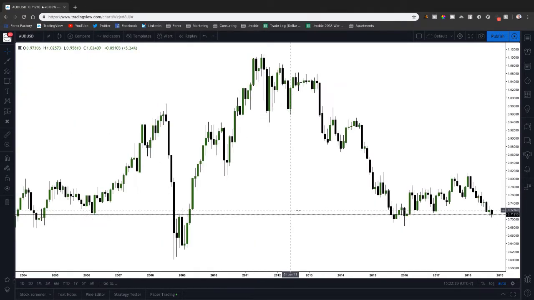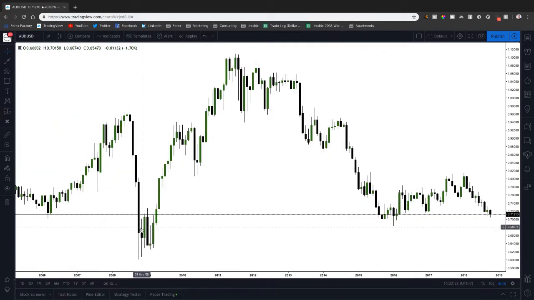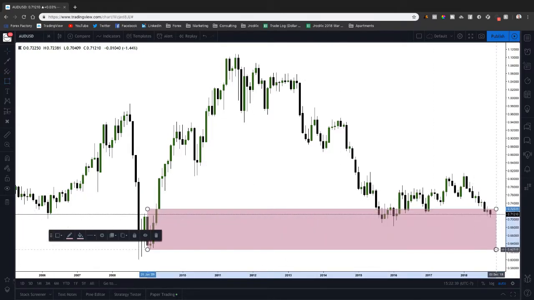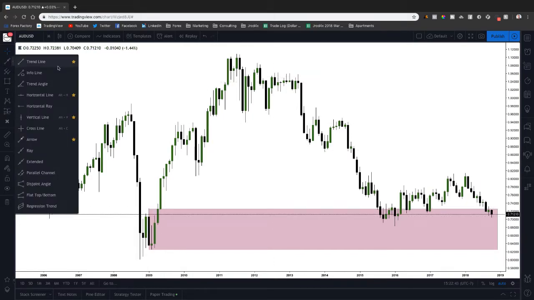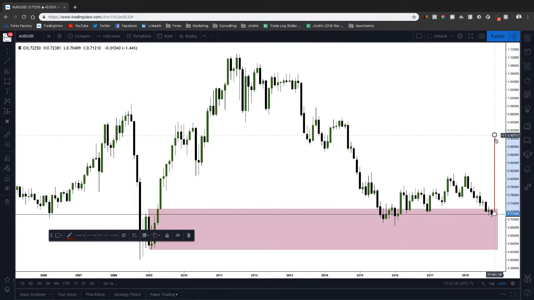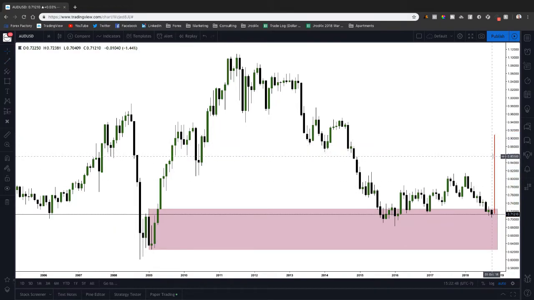And if you look, on a monthly basis here, we're still within this old monthly order block, which is basically what we've been consolidating around for a while now. So since September 2015, they've just been consolidating around this monthly order block. I'm not saying that they're going to find support here and this is where they're going to start their bull run, but if they do gain some bullish traction, they're at a level, and they've been at the same level for like 3 years now.